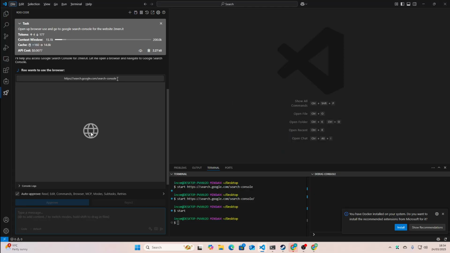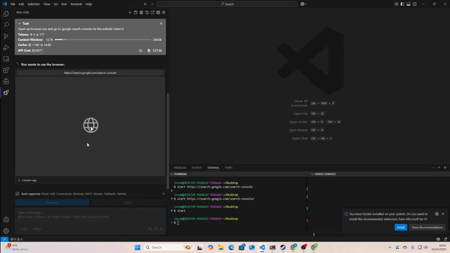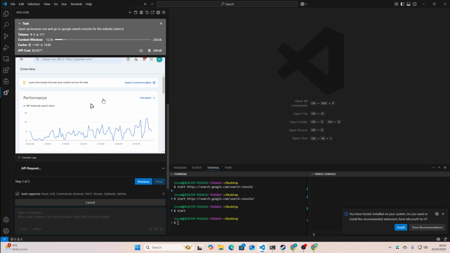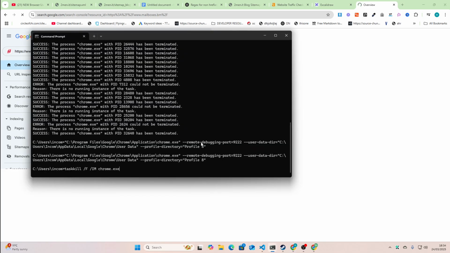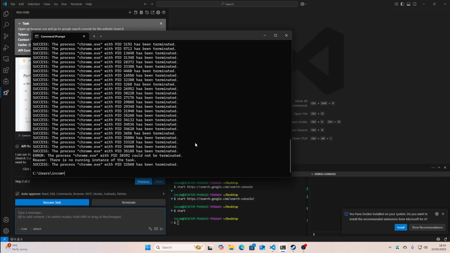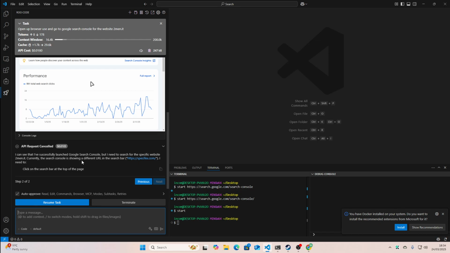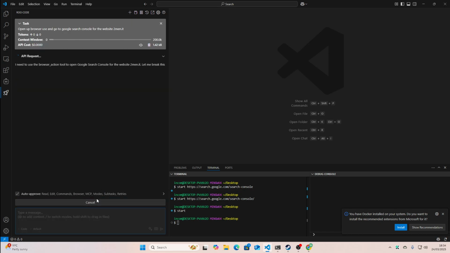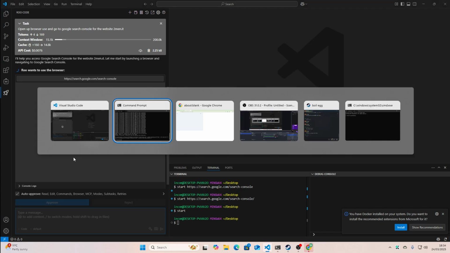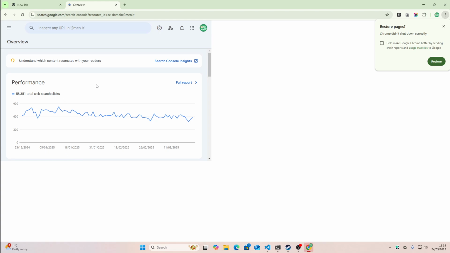Okay, so what's happened here is this has actually opened it in the wrong Google Chrome thing. I'm glad this actually happened because this is something that you need to know how to fix anyway, right? So you actually just need to run taskkill /im chrome like that, right? That stops all Chrome processes. And then I'm gonna start it again with profile 8, and then I'm just gonna say exactly the same message. So we'll just start a new chat here, open up a new Chrome, and go to Search Console. So now what will happen is it will do exactly the same thing, but this time it's on the correct Search Console, right? You can see it at the top here.